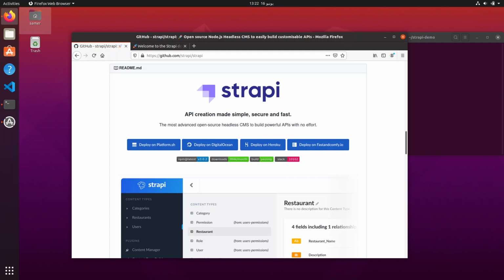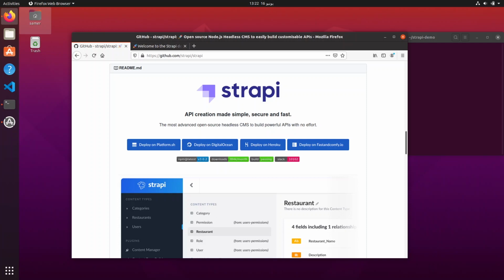Today I'm going to be showing you how to extend Strapi by building a custom plugin. Now for those of you who don't know, Strapi is a CMS solution that's written in JavaScript and runs on Node. It's a very neat way to build APIs for your application, and the way Strapi differs from some of the other popular CMSs like WordPress is that Strapi does not build a front-end application for you by default.